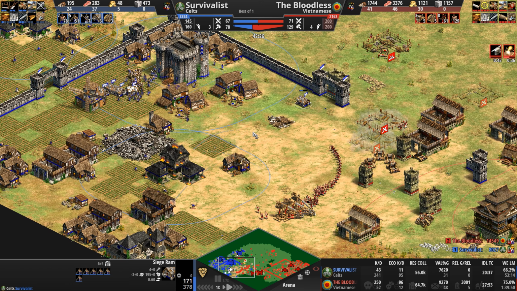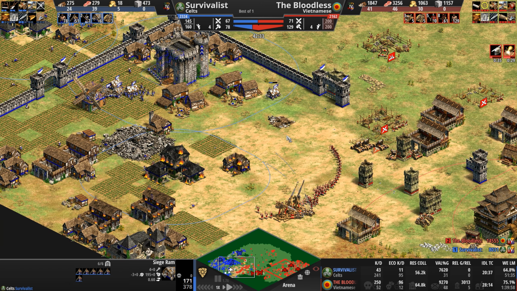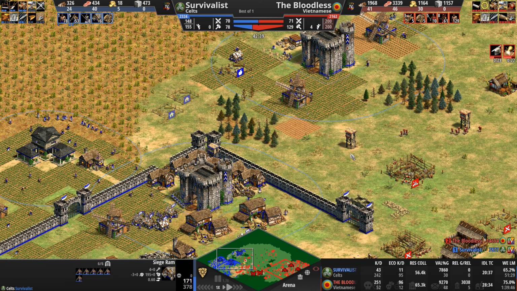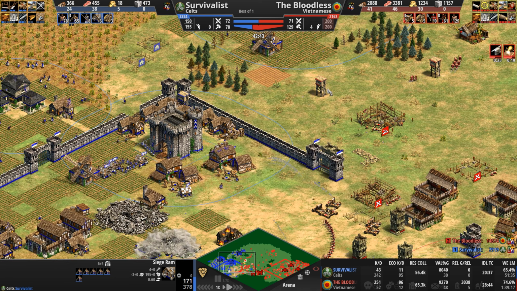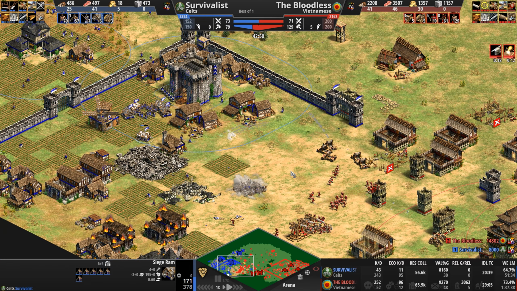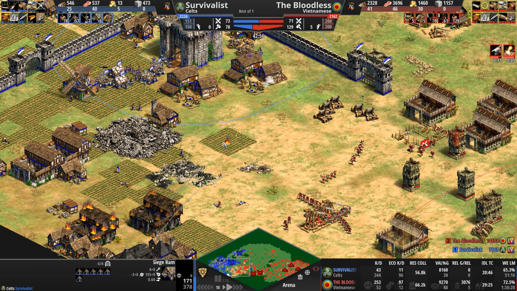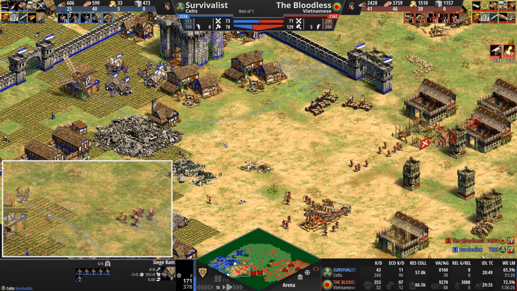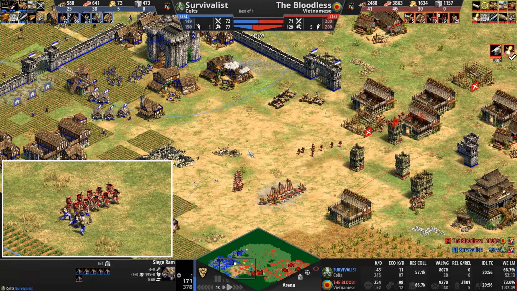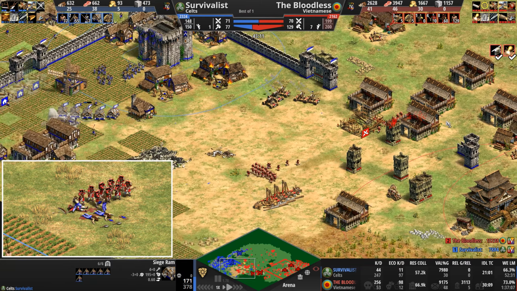I have a sense here, with Survivalist's villager count being 51 below his opponent, that we are about to see a massive one and done battle. If he wins the battle, it'll be at a significant cost. I don't even know how he's going to continue the game if he does. If he doesn't, it's going to be an immediate GG. All of the infantry, I say all the infantry, there's no infantry yet.